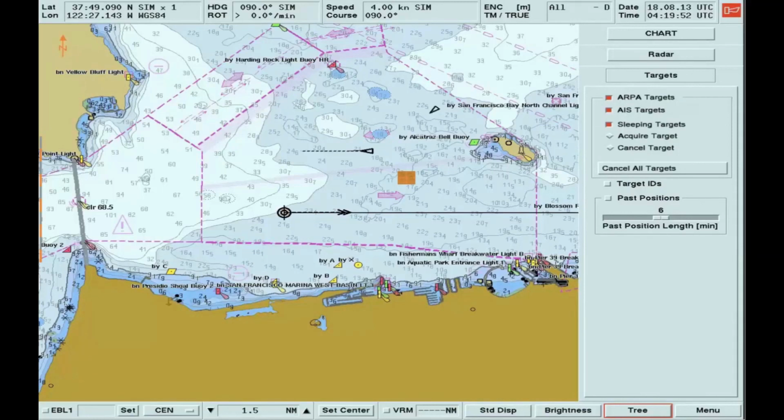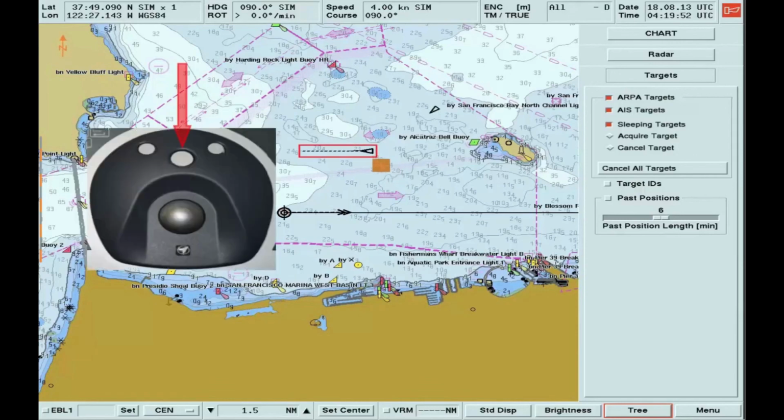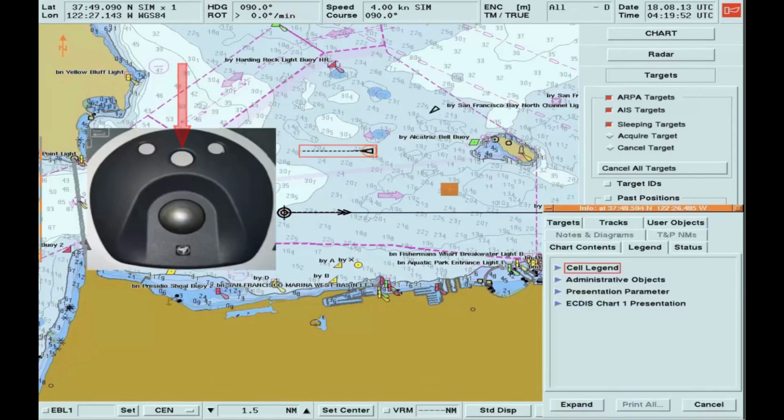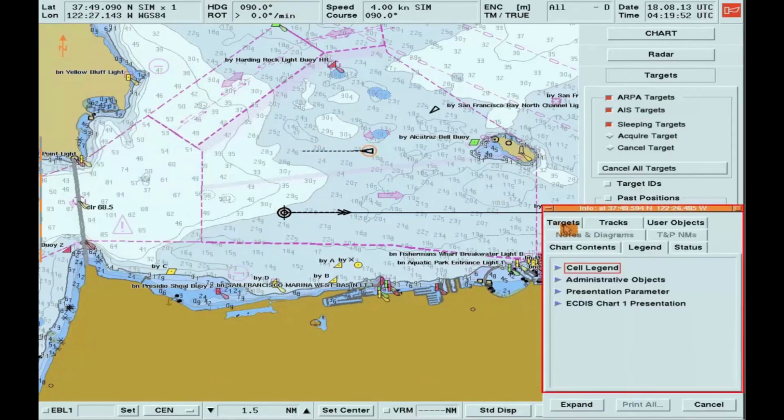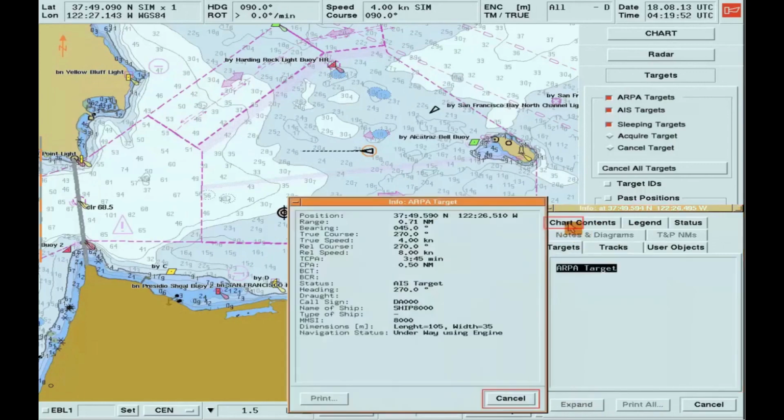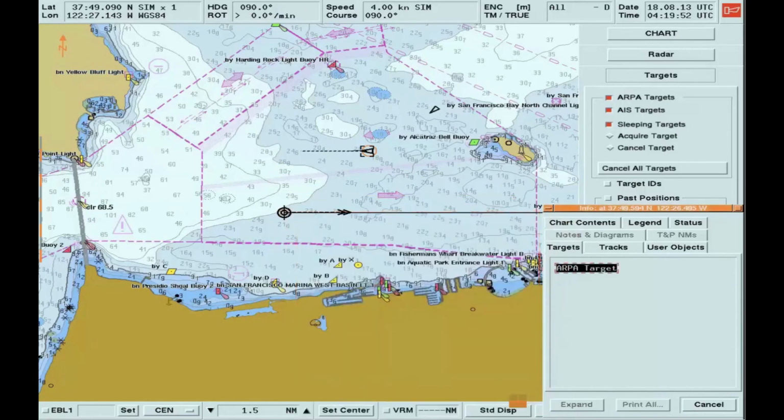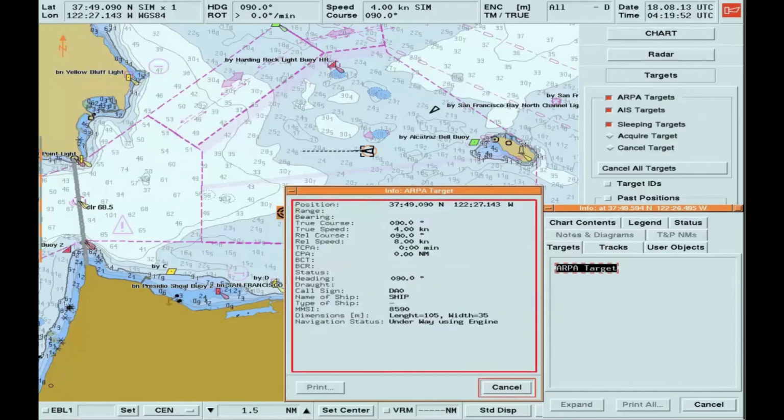More target information. Middle-click on the acquired target and a context menu appears. Click the target, and all AIS-based information will be shown in the list. Selecting Own Ship symbol will also show Own AIS data.